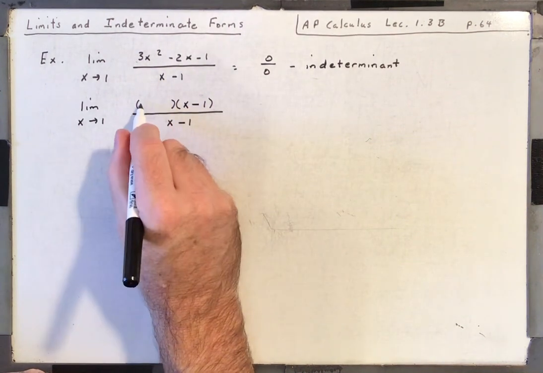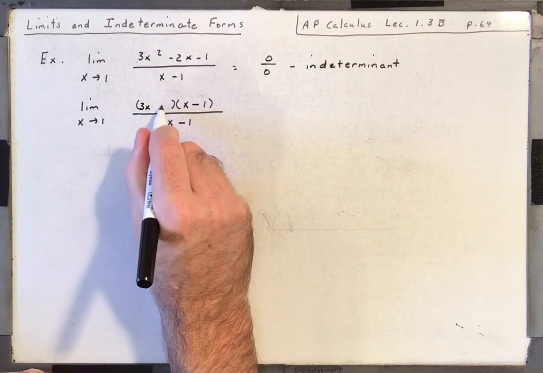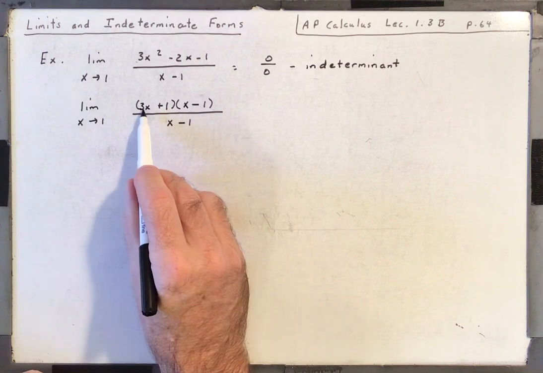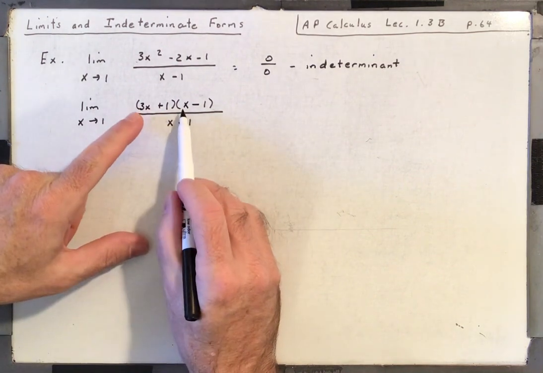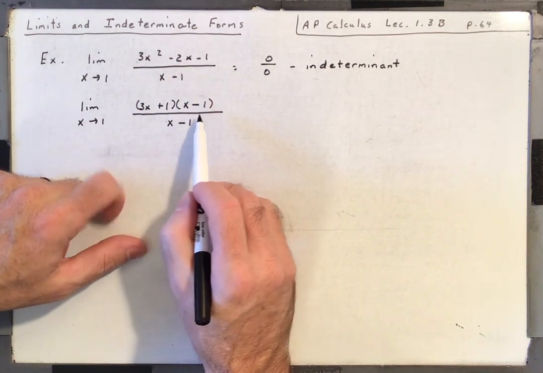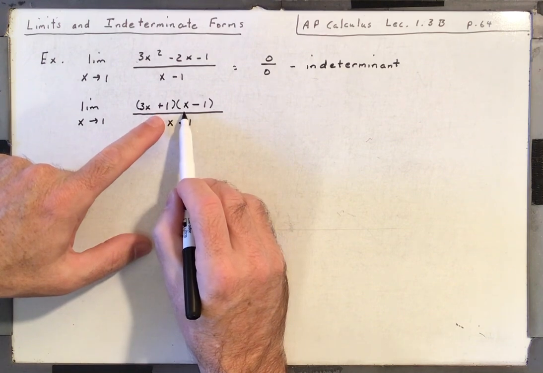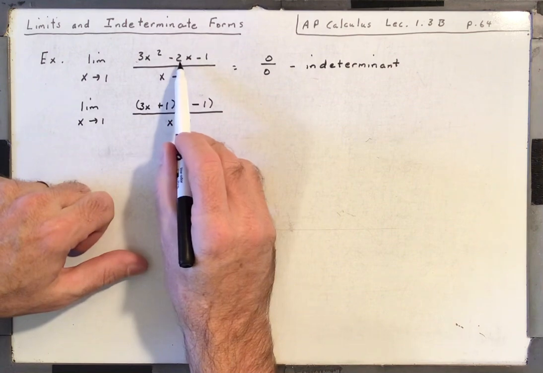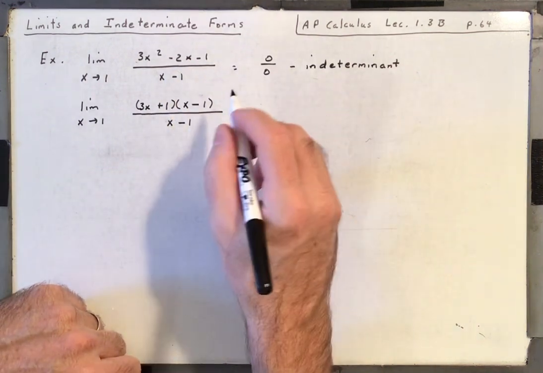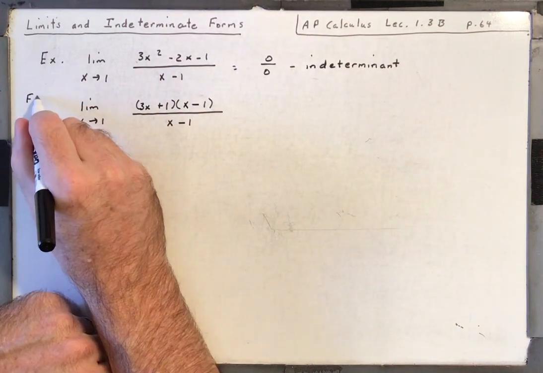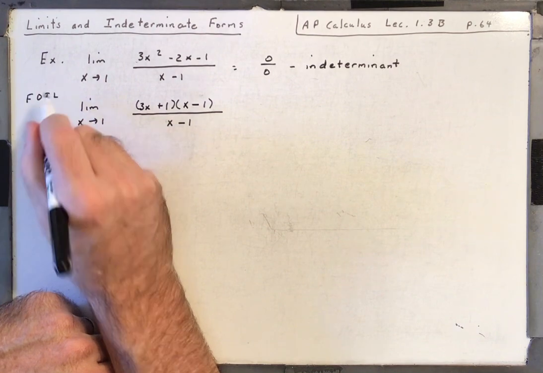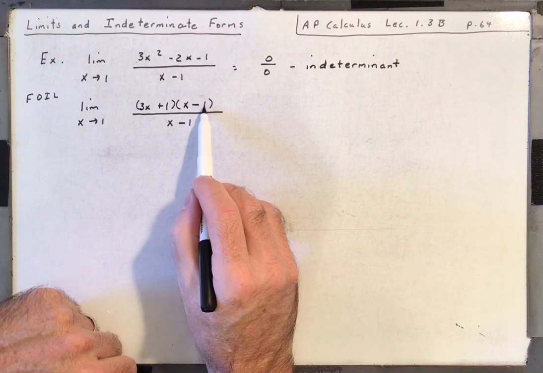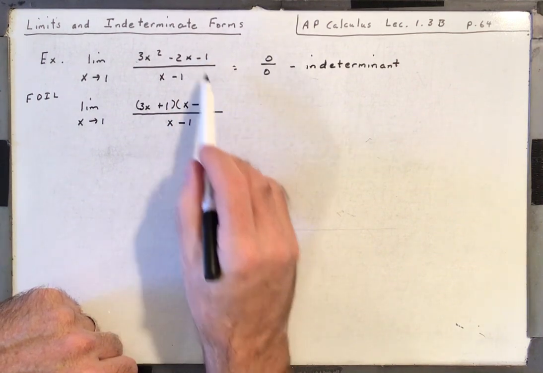So now, let's take a look. How about 3x plus 1? Let's see if that'll work. So if I FOIL this back out, I've got 3x times x, so that's 3x squared, plus x minus 3x, that would give you the minus 2x. Remember, we're FOILing here: first, outside, inside, last, just to check. And then 1 times negative 1 would give you negative 1. So it FOILs back out to that.